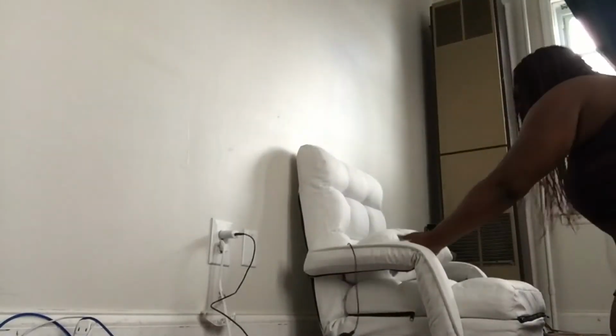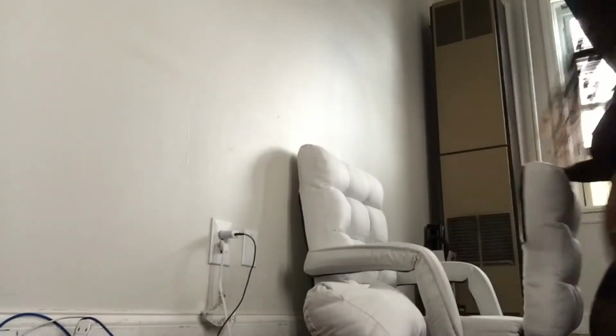What you can do, first of all, you take the pillow off, right? And then you pull this out. This is another way that it can stretch out to become... Let me turn it so you guys can see what I'm talking about. This is it stretched out so it could be reclined. And you put the pillow back. You sit down. You put your back on it. Turn back on the remote like I just did. And the remote is on, so it's currently massaging my back right now as I speak. And I'm going to turn it back off.